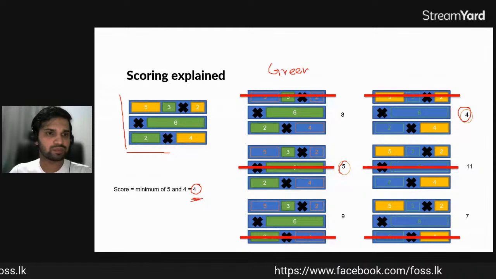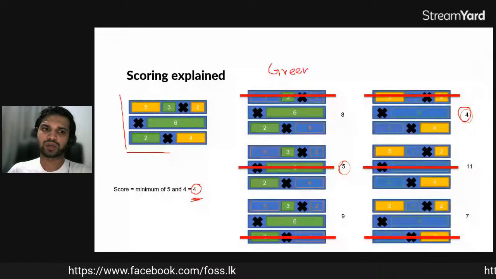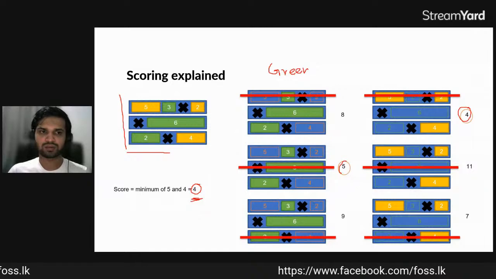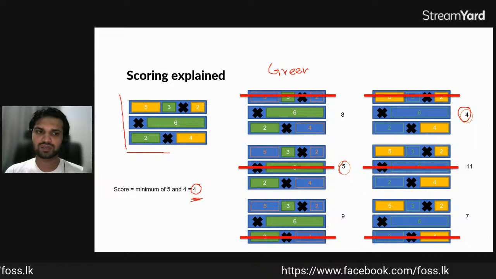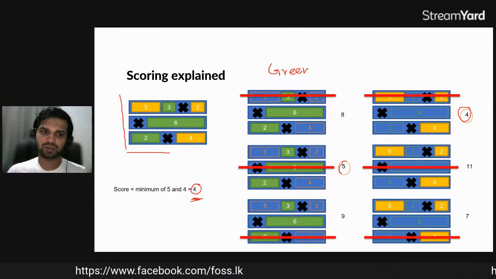I mean, there is no defined algorithm to solve this problem, because you can switch these servers here and there, and this is a very small problem. This can be a thousand, there can be 1,000 rows and 1,000 slots and 1,000 servers. So you can switch these around and you might have a different answer, and you need to find the best solution. That means the maximum guaranteed capacity.